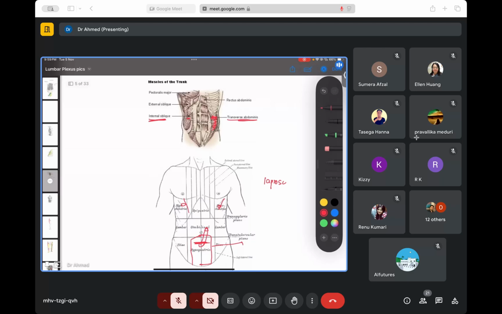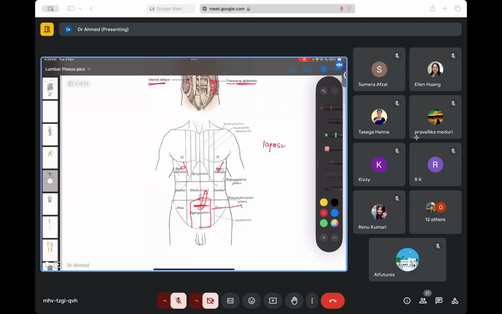So in this procedure, for example, if we have a cut in this area, it is more likely to damage the nerve that is supplying the hypogastrium. And what's the name of that? Iliohypogastric nerve, right? So what would be the symptoms if you damage this? You are going to have sensory loss. You are going to see burning sensation, paresthesia, and tingling in this suprapubic area. Okay, that is the hypogastrium, right?